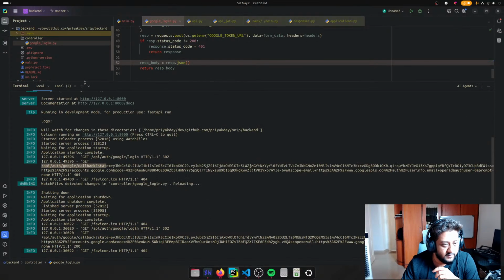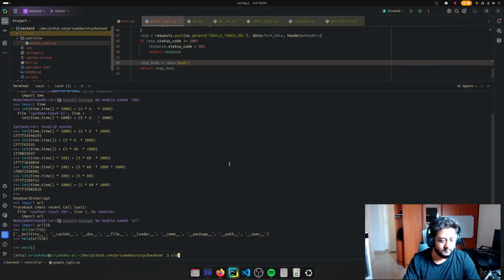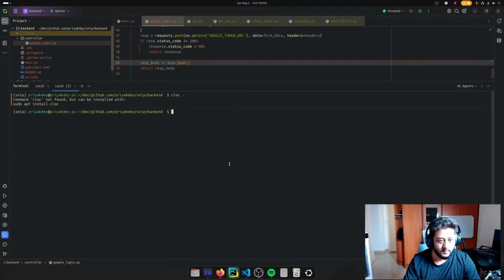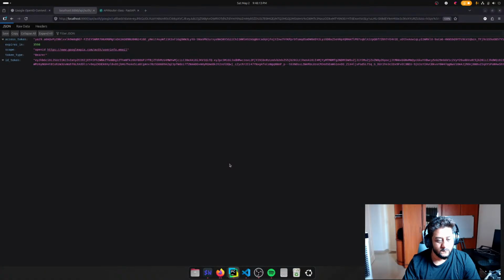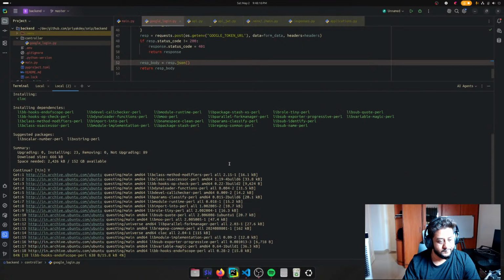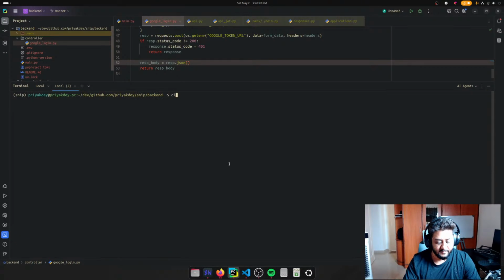The only sad part is that, holy shit, it's really installing some of these stuff for block.